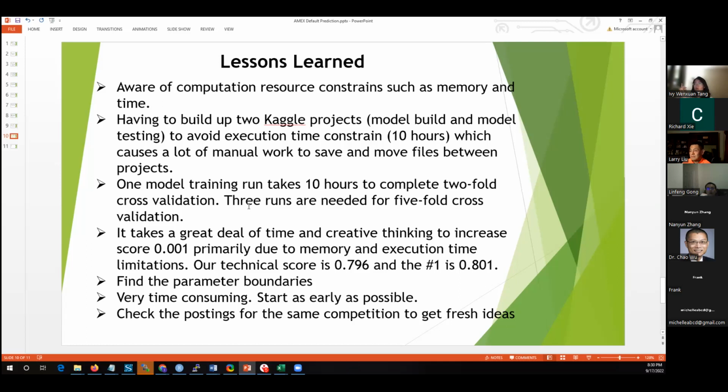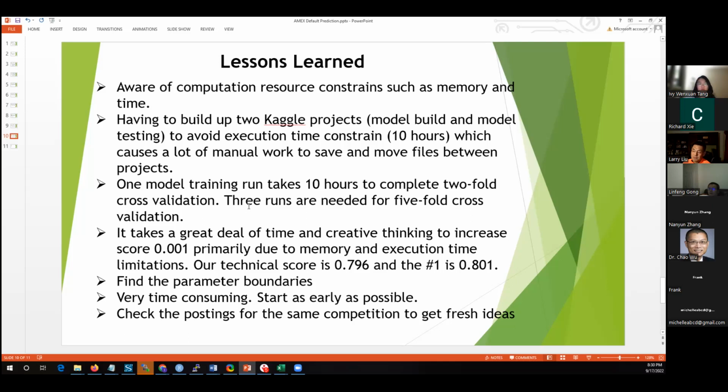Also, speed-wise it is very, very slow. Every time we build a model, we run into 10 hours. With our 5-fold cross-validation, we can probably get 2 folds complete, and then we have to go into our code to modify it and continue the process.